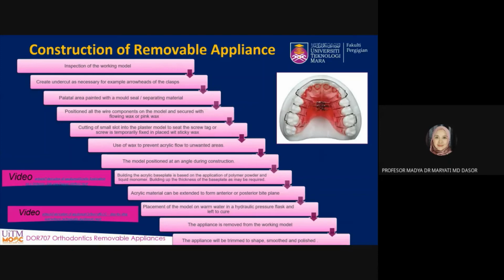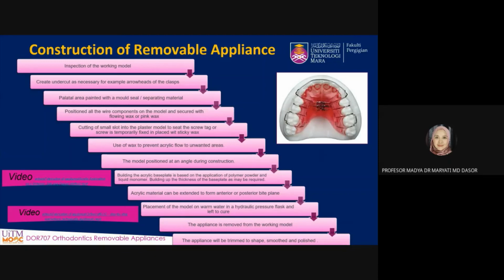Building of acrylic base will be based on the application of polymer powder and liquid monomer, which is known as the salt and pepper method. Building up the thickness of base plates may be required. Acrylic material can be extended to form anterior or posterior biplane, followed with placement of the model in warm water in the hydraulic pressure flask and left to cure.